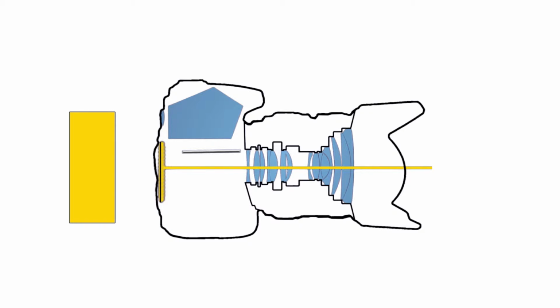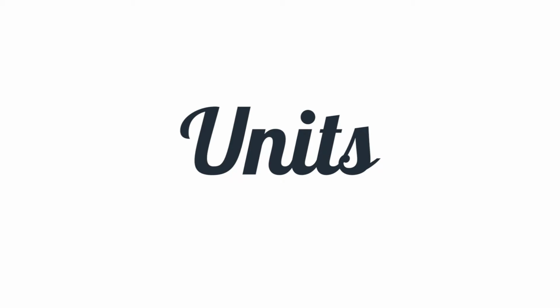So before we start talking about what it does and how it works, let's talk about the units that we use to describe it, because it is expressed as a fraction of a second. You may have seen on the back of your camera that it might just say 60 or something, a shutter speed of 60, and what that actually means is 1/60th of a second. Equally, if it says 1,000, it probably means 1/1000th of a second. And that's how it gets described.